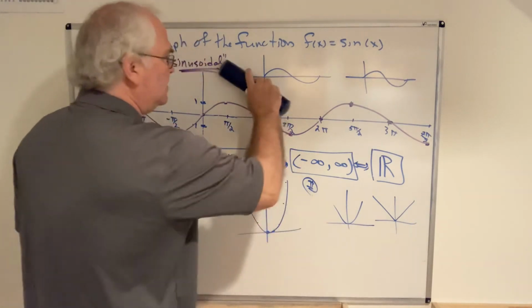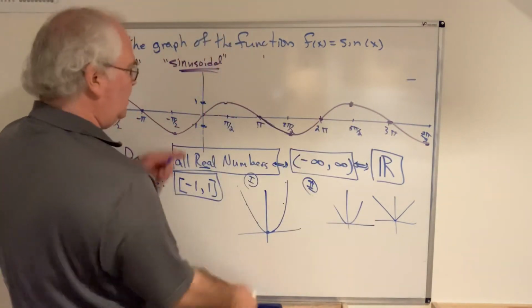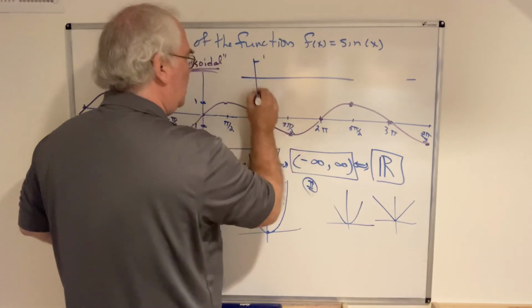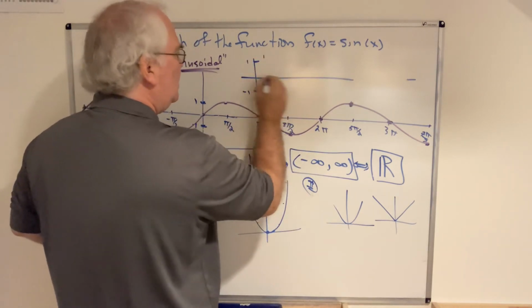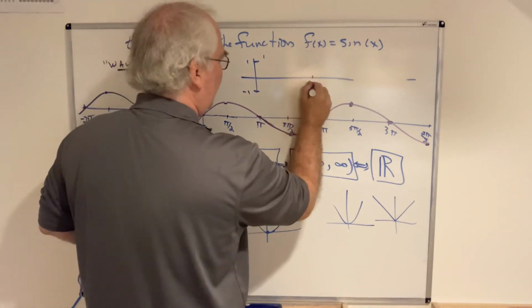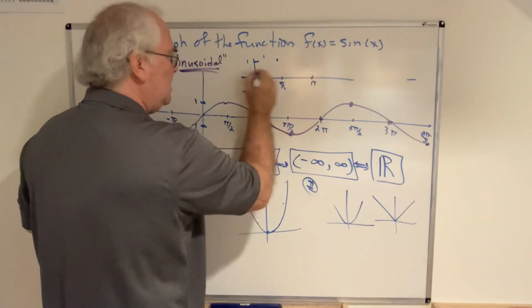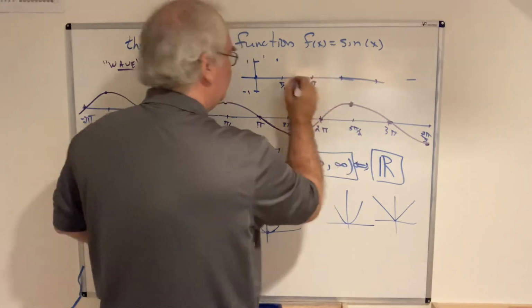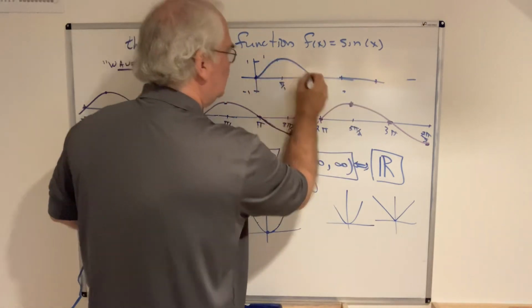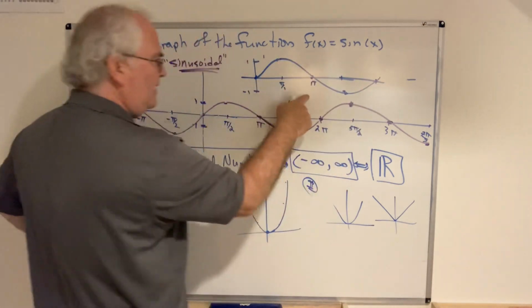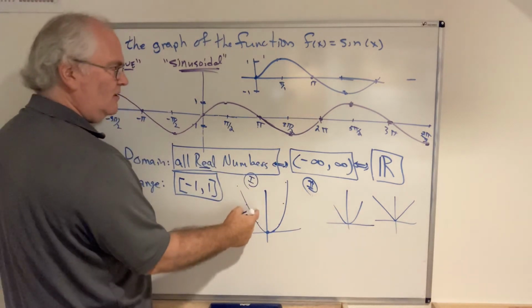If you need more accuracy, then you would do what we just did here. You would make a scale. Here's 1, here's -1. So if that's 1, 2, 3, there's about pi. There's pi over 2. And then you plot the points and you connect the dots on that picture. And so you get a little bit better picture, just like you did down here.